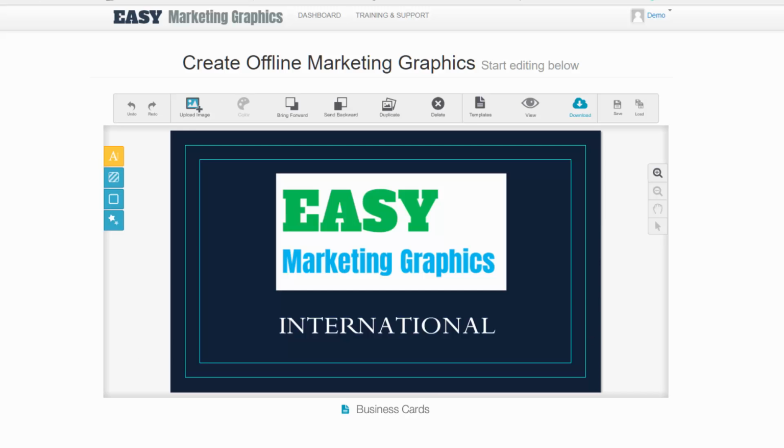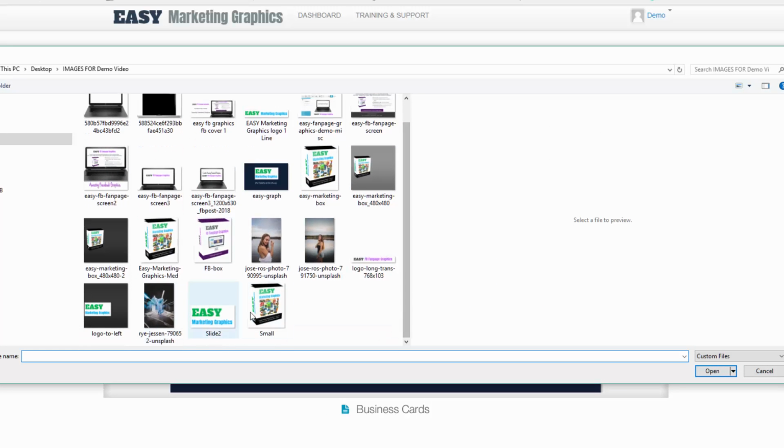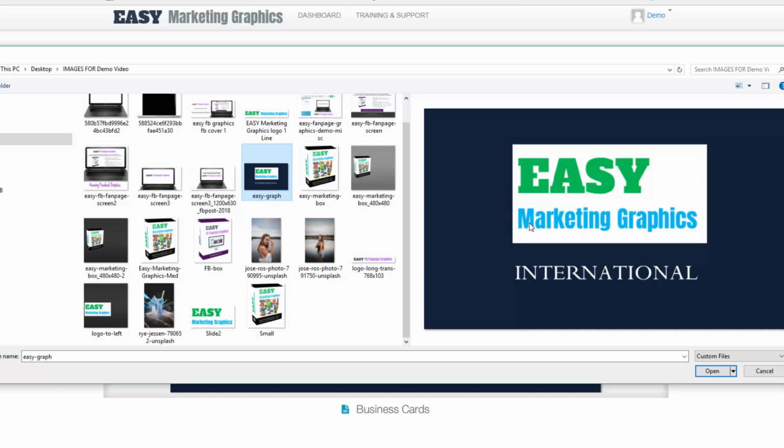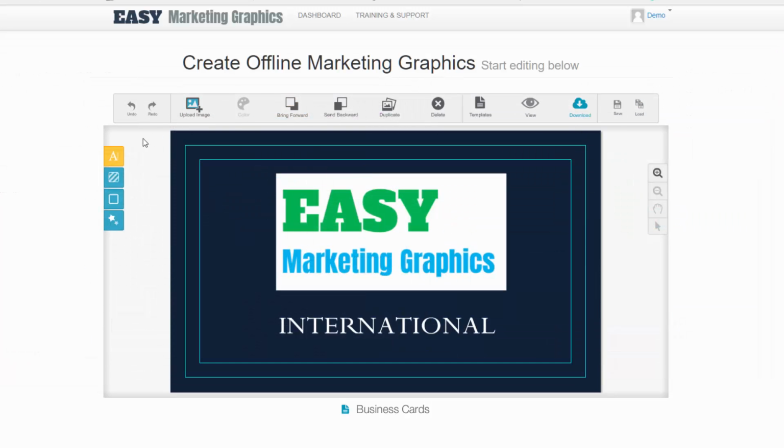And then now we could go in, I'll just go over here real quickly so you can see. We can go in the image that I just saved. There it is right there, ready to go. So as you can see, it's very simple, easy, straightforward software to use. You can quickly create pretty much anything you might need for your business and save the work as you go. You can create for other businesses, whatever you like.